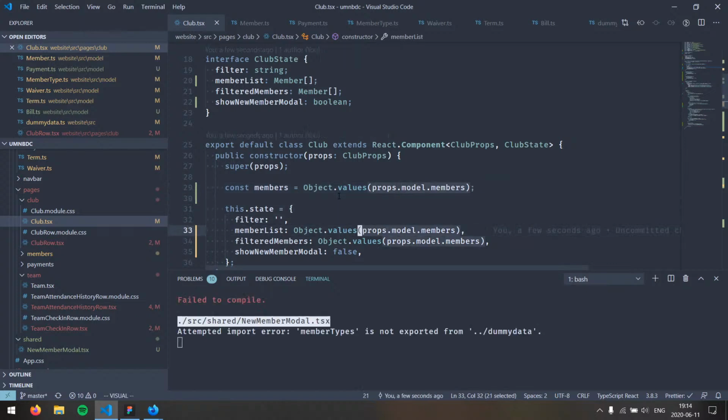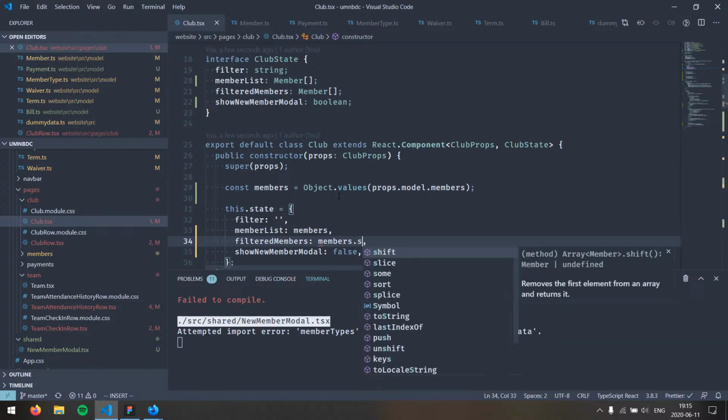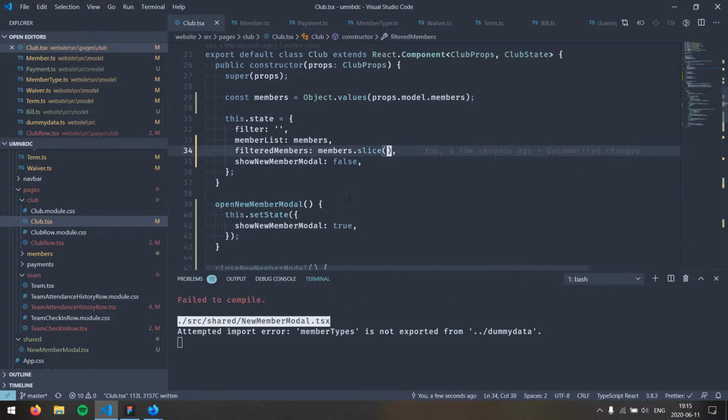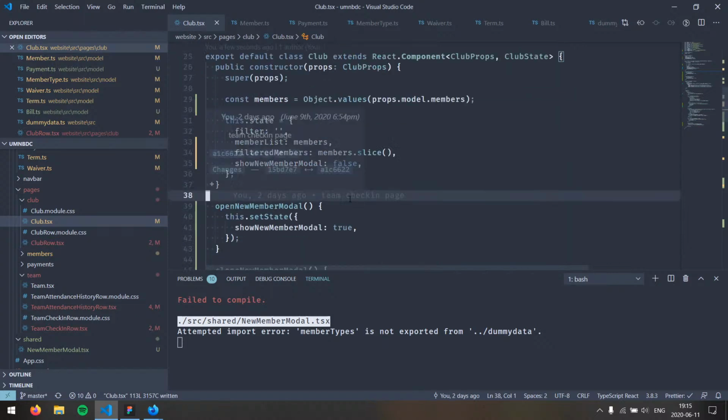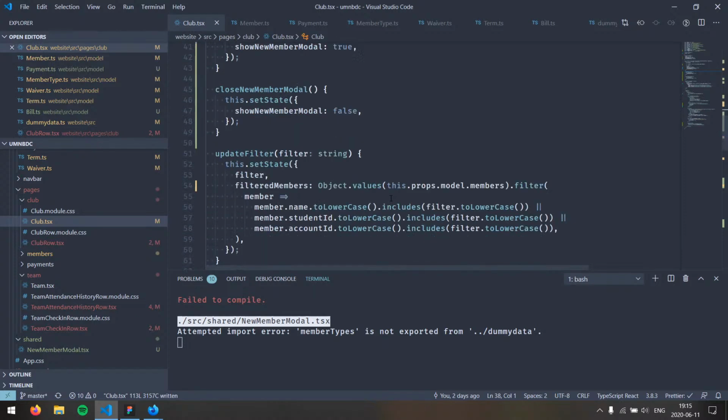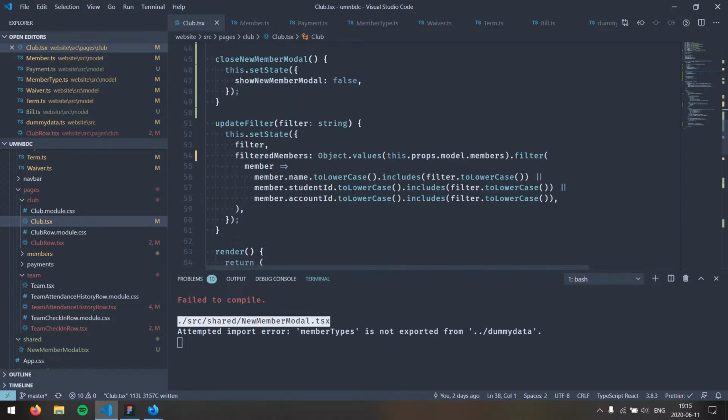A little bit more memory consumed there, but it should be fine. It'll be more performant. Faster, a little bit more memory. Should be fine though.